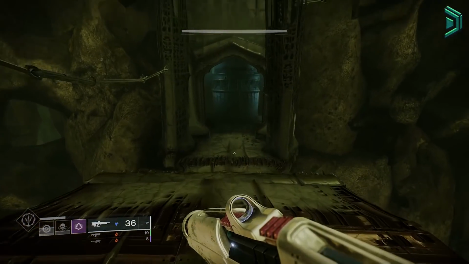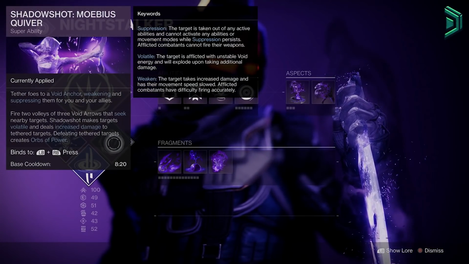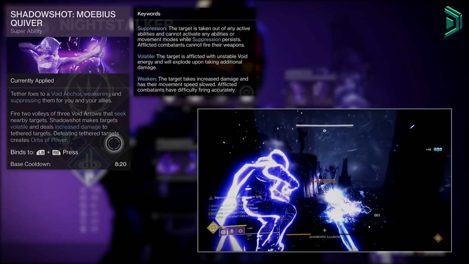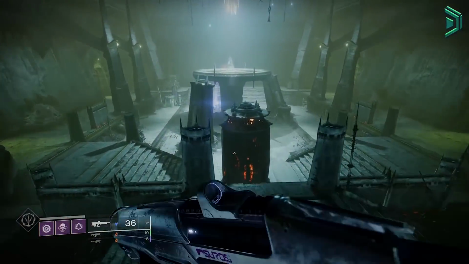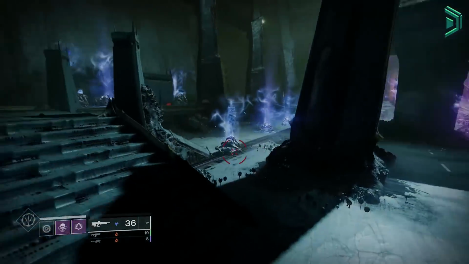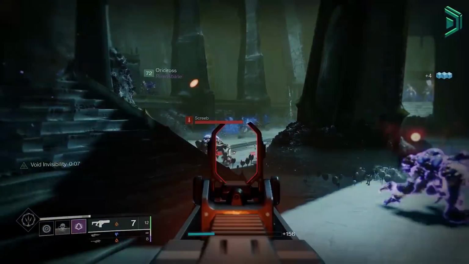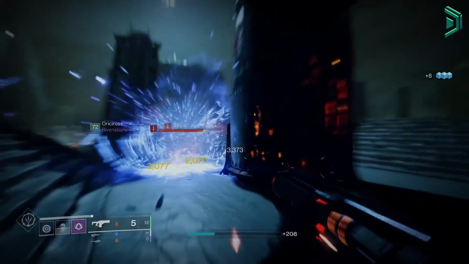Now, for this subclass we will be using a Void Shadowshot, Moebius Quiver, and this will fire off multiple tethers in one that weaken and suppress enemies, and you can fire that shot twice or 3 times if using the Orpheus Rig exotic. You can use the normal single shot Tether if you want, but this one is much better currently, as it does deal a stupid amount of damage.